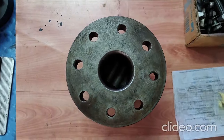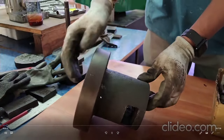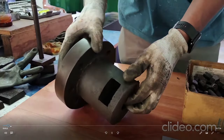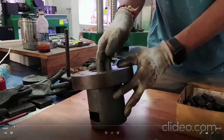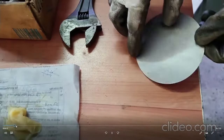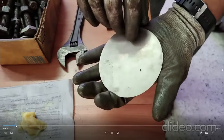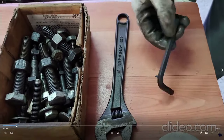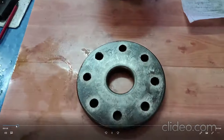I am going to show the same deep drawing using the same die — just fast-forwarding through the setup — to form a 50 mm cup. The same circular sheet is taken. If you want to measure strains on the sheet surface, you may have to put circle grids on it. You may have to print circle grids so that you can measure strains at different locations of the deep drawn cup — flange region, cup wall, and cup bottom.